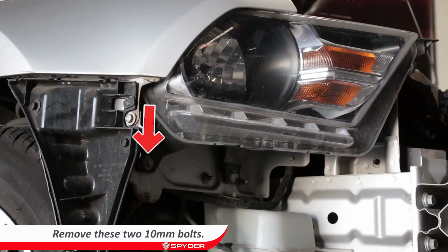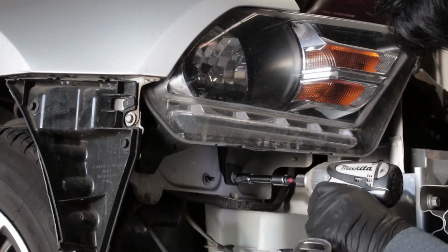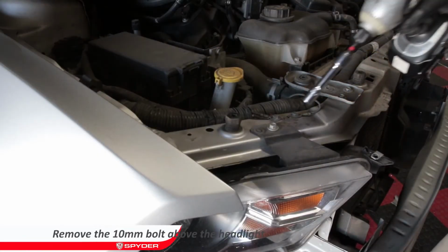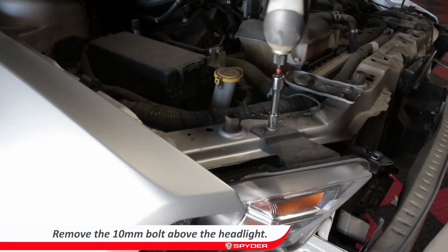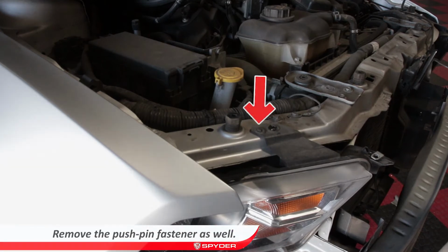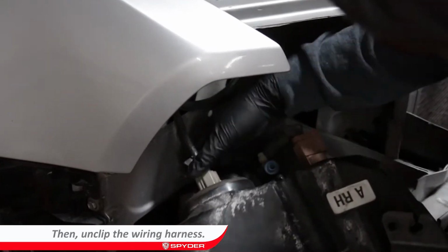Remove the 2 10mm bolts underneath the headlight. Then remove the 10mm bolt above the headlight as well as the push pin fastener next to it. Unseat the headlight, then unplug the wiring harness.